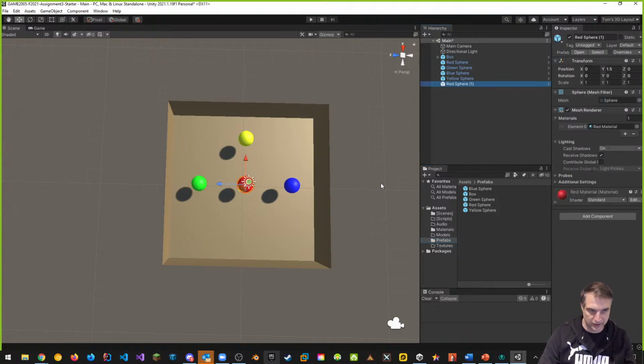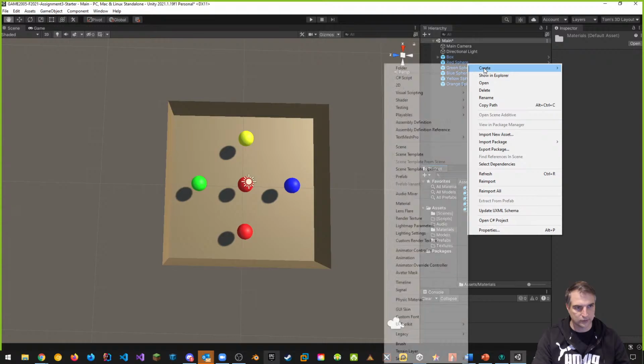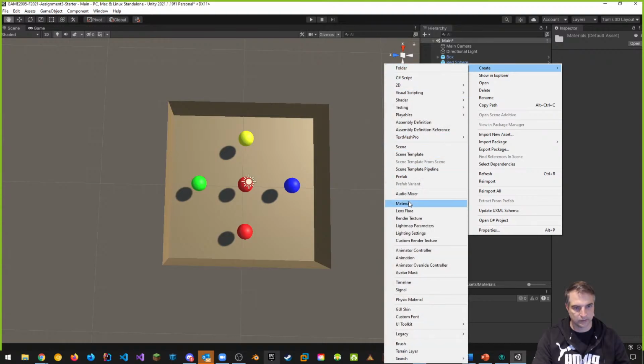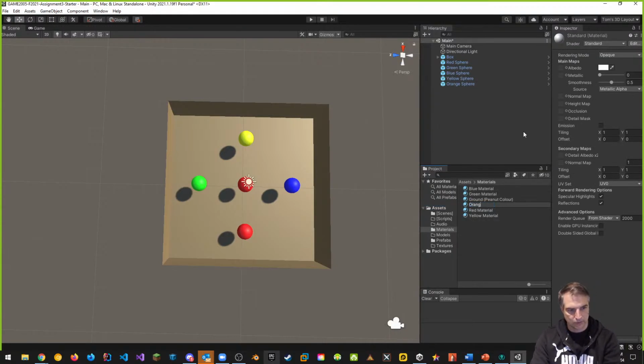So Control D, again, this will be the orange sphere. Orange sphere, right? And the orange sphere is going to be pulled over here, as an example. So looks like it's -3 here. And we want to make the orange sphere have an orange material. Let's do that by adding in a new material, orange material.